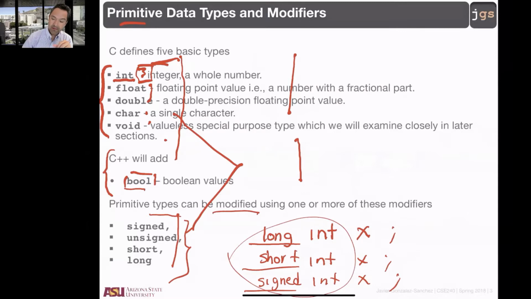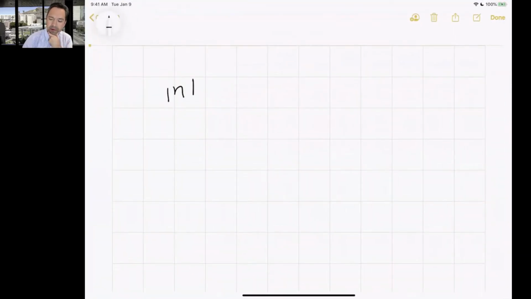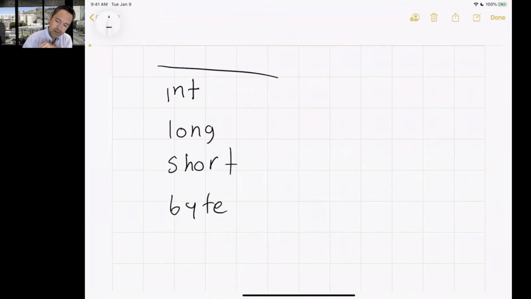So, help me, do you remember the difference between an integer and a long, or a short, or a byte in Java? The size of a byte in Java? The memory, yes.